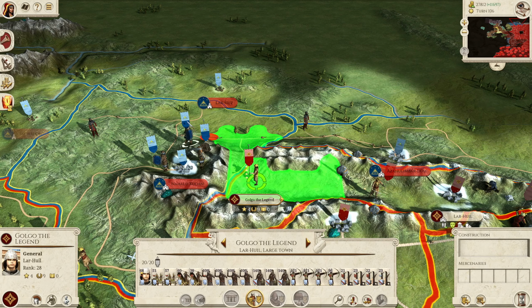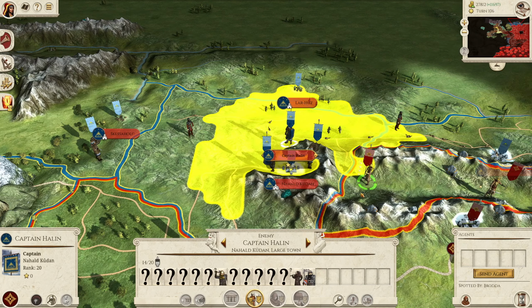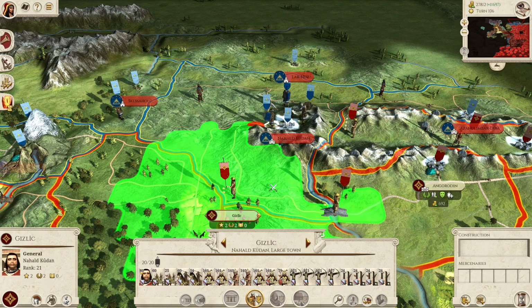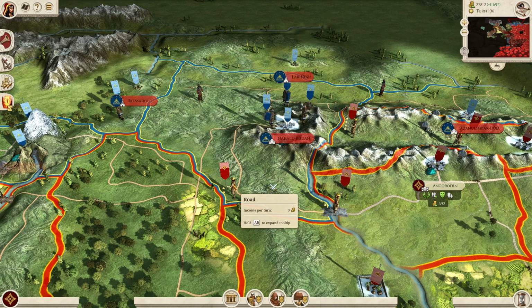This army is the one I'm a little more worried about, but I don't know where they're necessarily going. Of course, all of these armies can move, so I don't know. There's not much point in really planning when I don't know where they're going to move. I do have Gizlik also standing within range of a couple of their armies. Again, just trying to bait them into attacking him again.